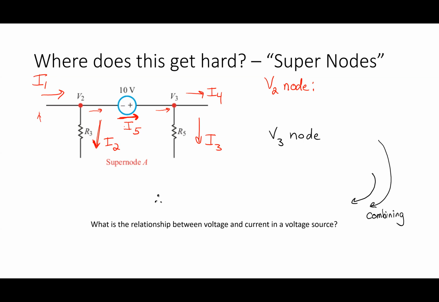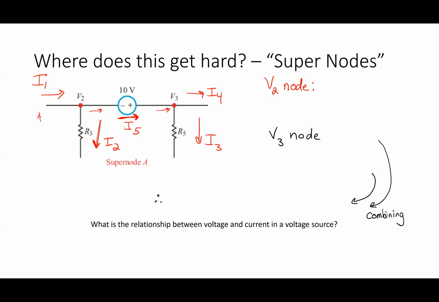I can't, right? If I have a voltage source, what's the current in a voltage source? You don't have any way to define it. It could be 0, could be a mega amp. We don't know, right? The rest of the circuit defines it for us. The voltage source just provides whatever current the circuit asks for. That's the important thing about it. It has a fixed voltage, but its current's defined by the circuit.